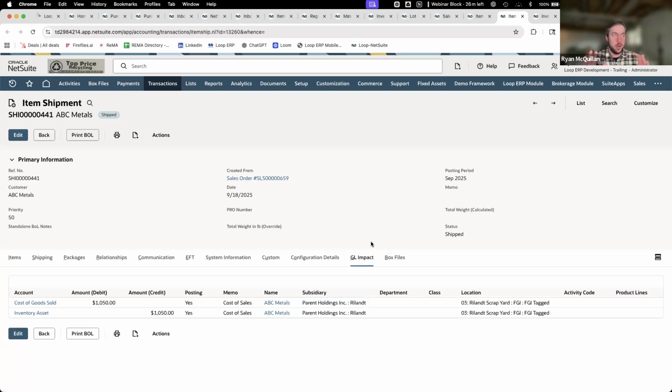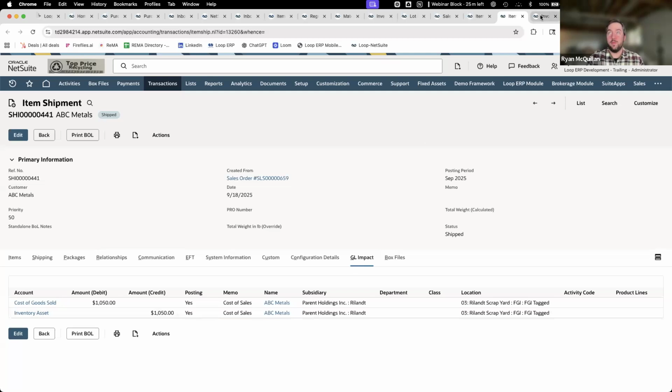But I want to slow down here for a second to talk about GL impact. You're going to see the GL impact sub tab throughout a lot of these transactions. And this is one of the critical areas of why it's so valuable having everything in a single system, because you're not downloading a report. You don't have a yard manager who knows that an item's been shipped, but needs to wait until the end of the day to send the details to accounting or to walk a piece of paper down the hall and give it to someone. As these transactions are taking place within the system, it's posting to the GL in real time. And so it's saving manual effort and eliminating room for error. It's all of these little 5, 10, 15, 20-minute activities that add up over the course of a day, that add up over the course of a week, and they compound over time. That's where you really start to see a ton of value add, not even to mention the value you get from the reporting end of it, but just the efficiency, accuracy and speed of being able to post these transactions in real time becomes very valuable.